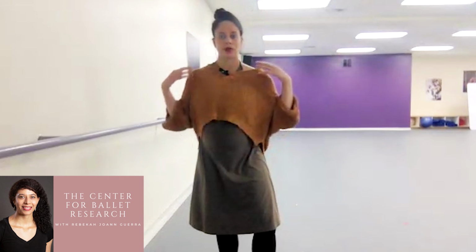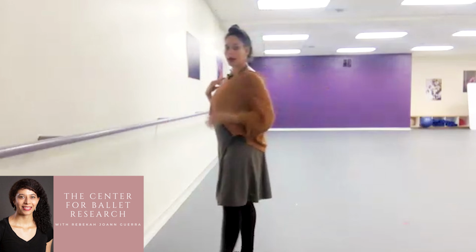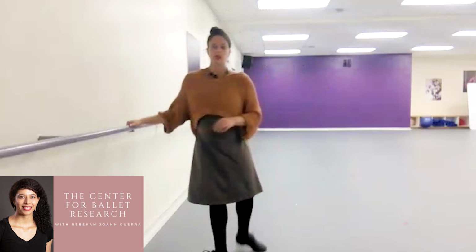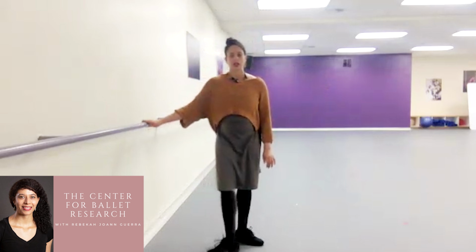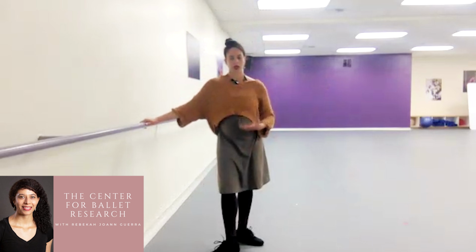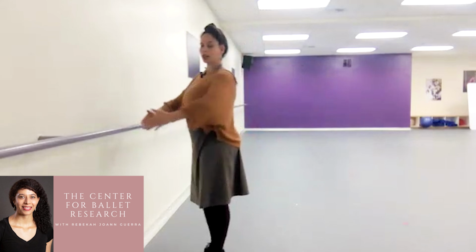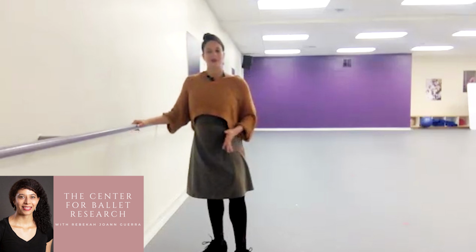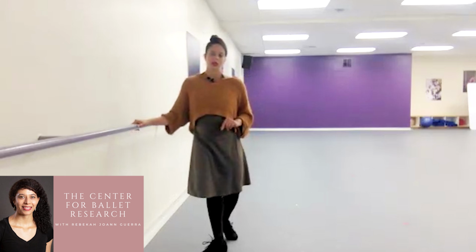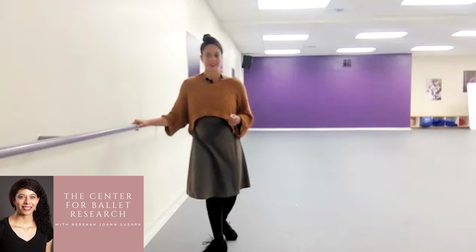And one thing I just wanted to have you pay attention to, of course, there's lots of things to pay attention to, but one thing is the upper back and the shoulders. Because we're bringing so much tension into the abdominals and into the backs of the thighs and the glutes, I just wanted to remind you that the upper body is trying to stay really soft, and we're working in the shoulder blades, right? I'm really squeezing in the shoulder blades because that helps to hold my pelvis, and my pelvis helps to hold my legs. And so the whole body is working together, but it's also important to know which muscles are working more in an exercise and which ones are working a little bit less, okay?